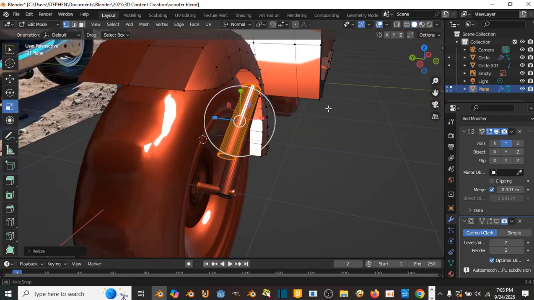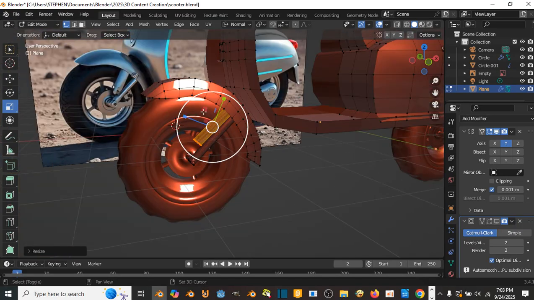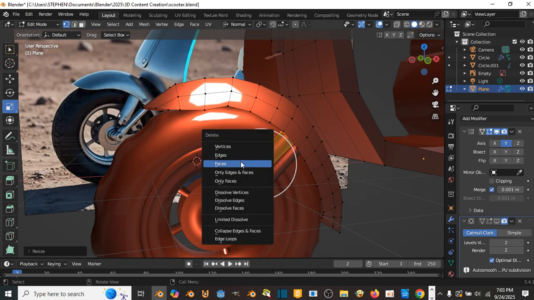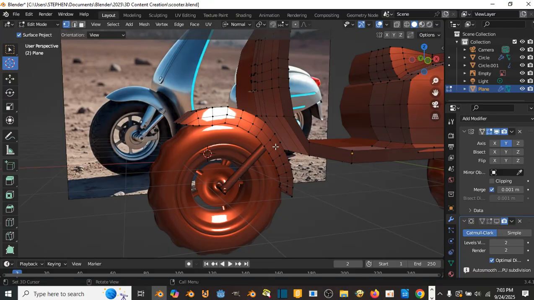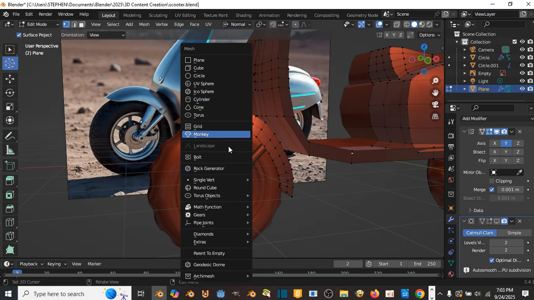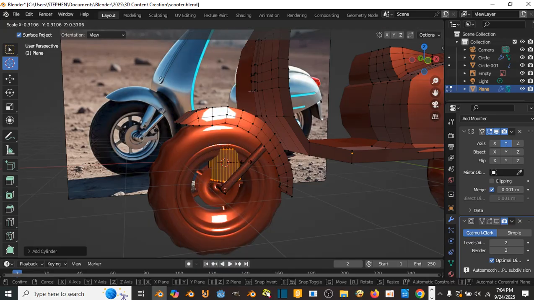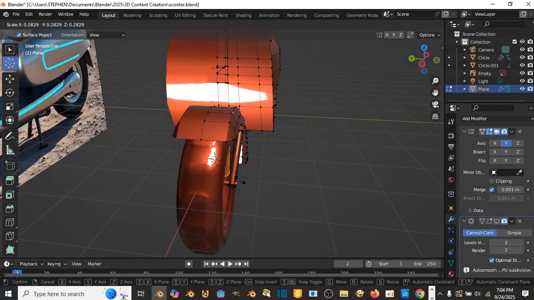The more you scale it down, sometimes the normals begin to malfunction. But we're going to actually work with it like that. One of the solutions we can use is to add a different one that is not compromised yet. So let's add a new cylinder and just scale it down like that.